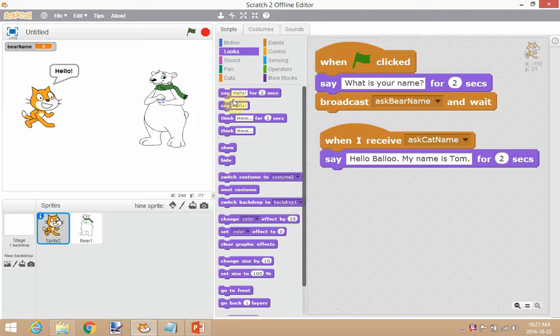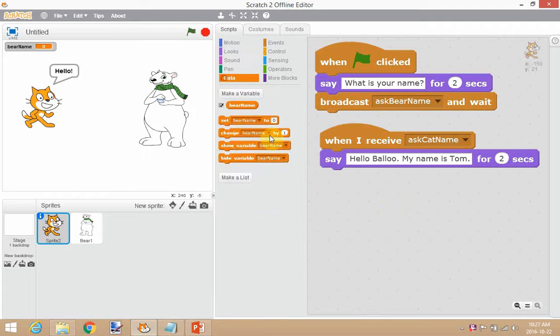Okay, if we run our program and get rid of that variable we had, the cat says what is your name, bear says my name is Baloo, what is your name, cat says hello Baloo, my name is Tom.